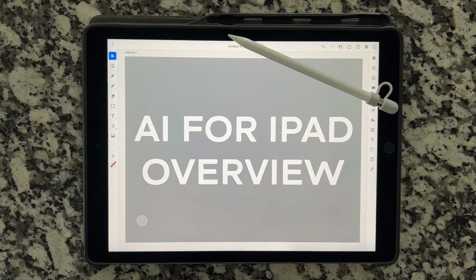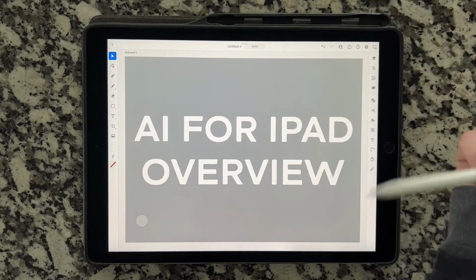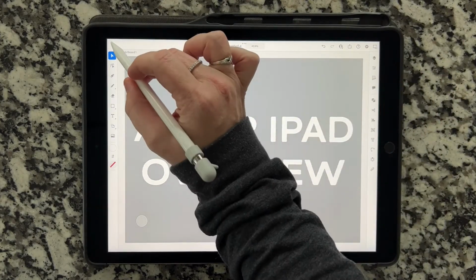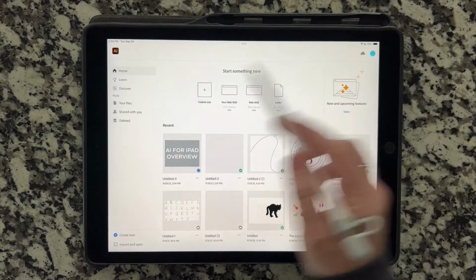What I'm going to go over today is just the basics of the user interface, where the tools are located. I won't be diving into how the tools function, but I will let you know how they compare to the desktop version, just so you can get comfortable with it like I am. And then my following tutorials will show you how to dive into the tools, how they work, how to create projects and things like that. So let's get started. I'm going to start out by showing you exactly how to create a document.